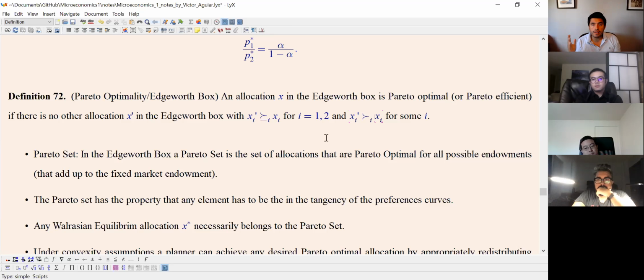So therefore this allocation is not Pareto optimal because it's dominated by a second allocation in which the second agent eats all the oranges he wants, and the first agent gets to eat all the apples that he ate, okay? So that's an example of a Pareto suboptimal allocation, the one where he throws away all the oranges. So if you extend this idea, basically it means that if you have an economy where something that is desirable to another party is thrown away or wasted, that's a non-Pareto economy, right? So this is something that is wasteful. Someone could have used it, okay?